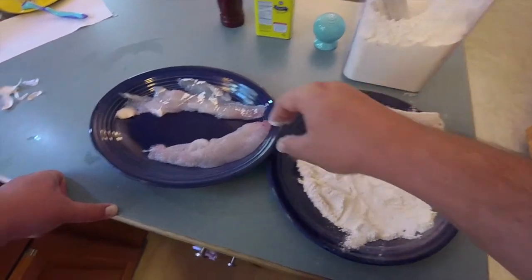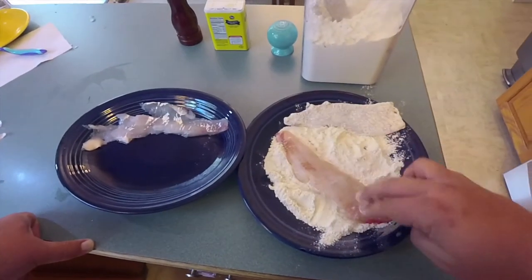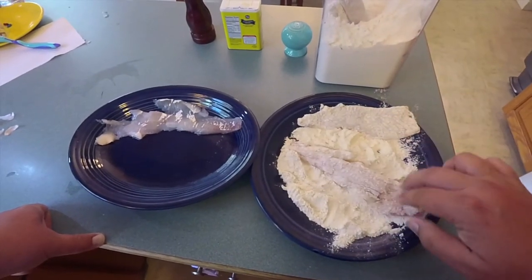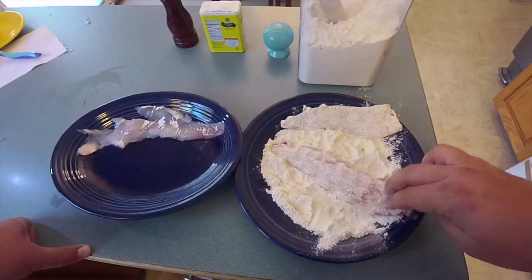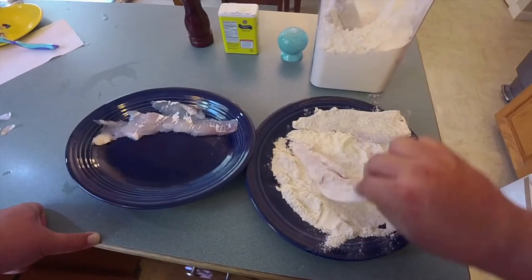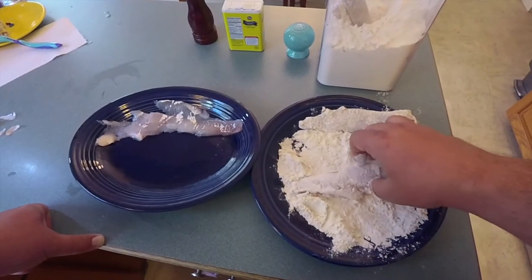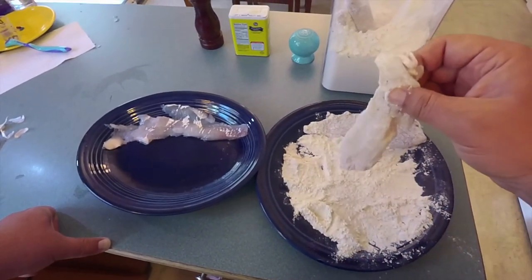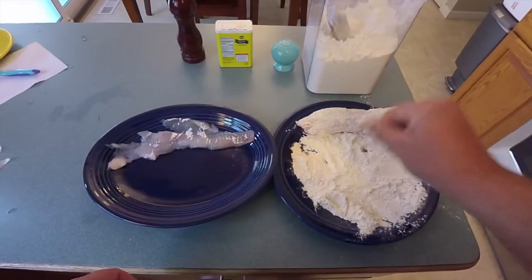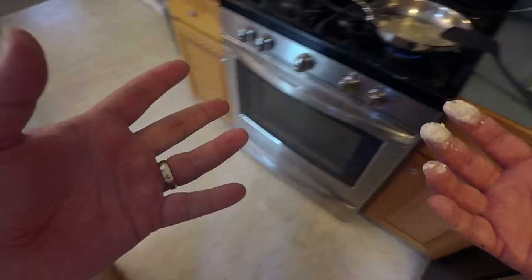Okay, I'm going to set that aside because I'm going to cook the big fillets together at once so they cook at the same time. They're going to take a little bit longer, and that belly meat. But again, it's just a simple dredge, guys. You don't want to overdo it. Just want to make sure everything's covered, and you're going to shake off that excess flour. We've got two fillets going. Notice I do it with one hand and leave the other hand nice and clean so that I can grab things and work.